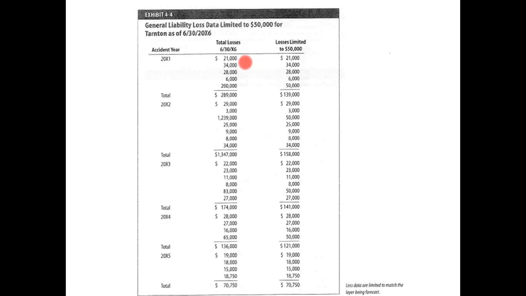So if you look at it, you see 21,000 as a loss we had during the first year, and up to this point, everything seems pretty good, and then you see we have $50,000, but the loss was $200,000. What this basically means is that the total loss occurred. We had a $200,000 loss, but the loss limit, our self-insured retention level, means the organization was only responsible up to $50,000, meaning the insurance company paid that balance between the $50,000 and the $150,000 level.